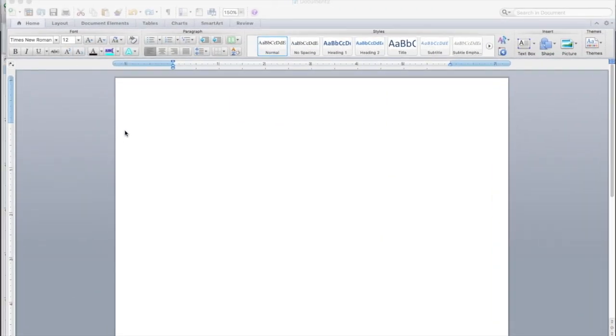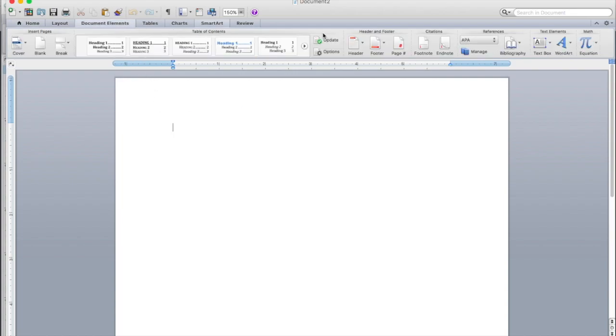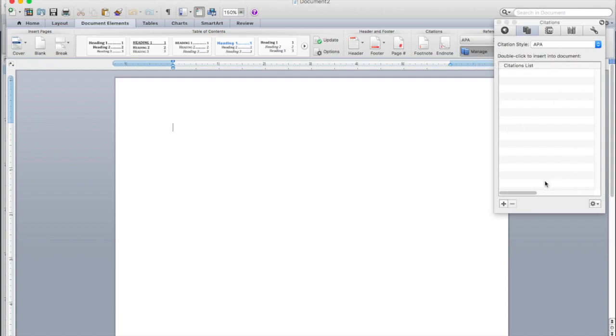Okay, so if I'm in a new doc, on Mac I have to go to Document Elements, and I come over here, there's a References tab, and I want to toggle that References tab to APA style. There are different styles, like MLA and Chicago. APA means American Psychological Association. So that's what you're being asked to put your papers in for me and for a lot of your other courses here at AUA. So you want to toggle it to APA style, and then you want to come down here to Manage. Again, this is different in different versions, so don't worry if it looks different to you.